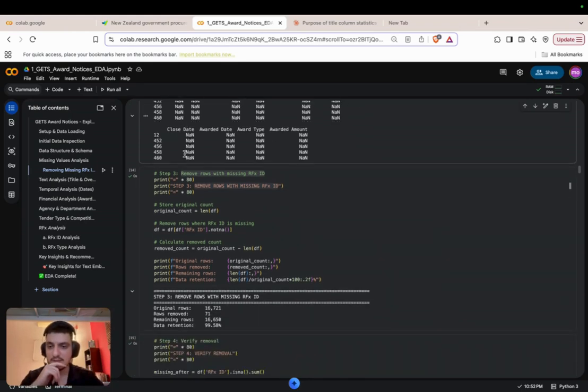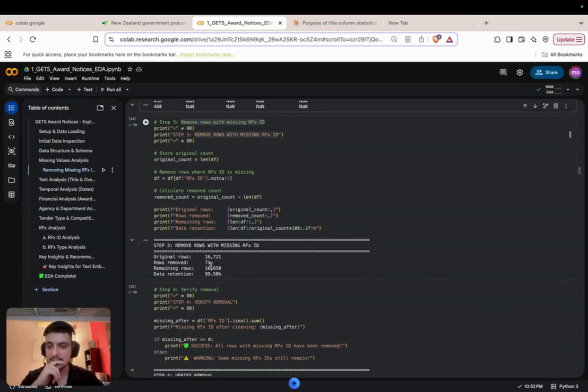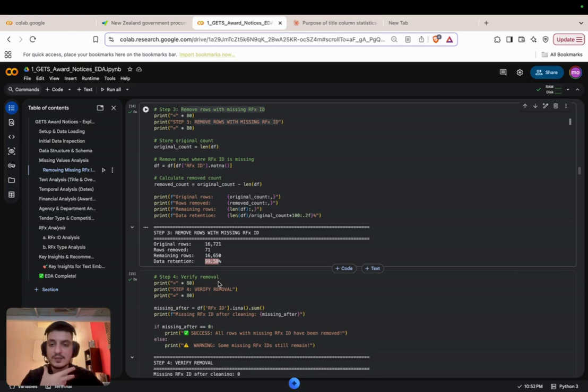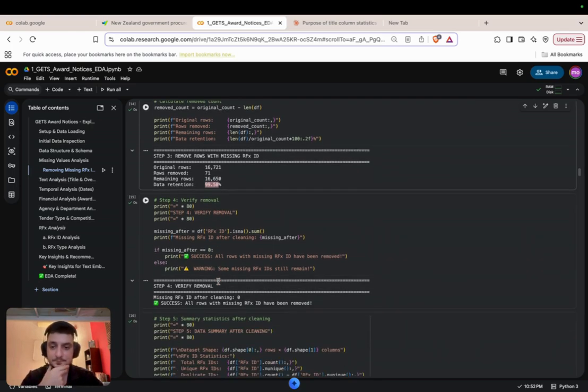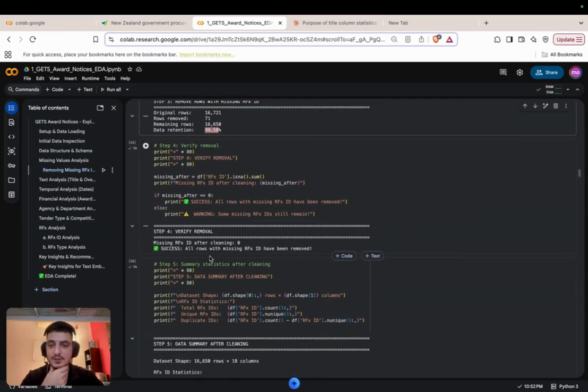But I don't think this is a possibility, and therefore I'm just removing it. I'm removing the 71 rows, and this is the new remaining rows, which retained 99.58% of the data.